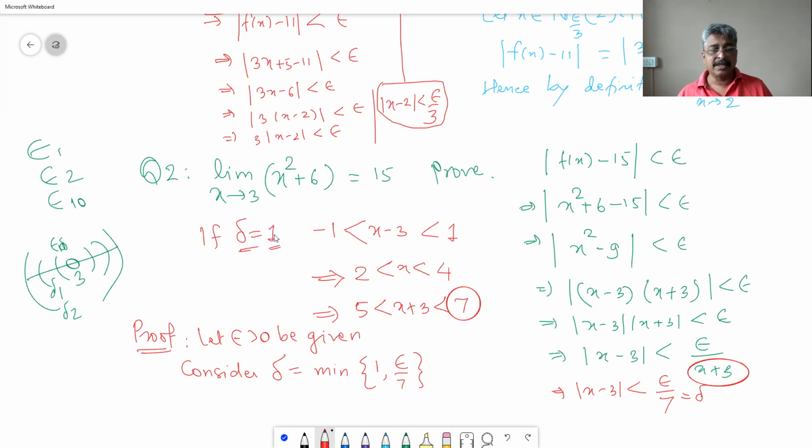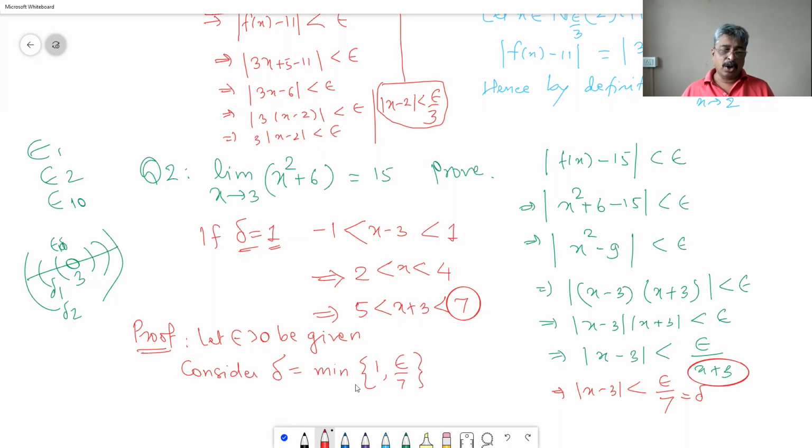Now you will ask, if suppose delta is equal to 2, if we take here, then this denominator will change? Yes, it will change. But you should get a number in the denominator. It should not be a function of x. And delta should be either a constant, or you should tell delta is a function of epsilon. You give me epsilon, I will tell you the delta.